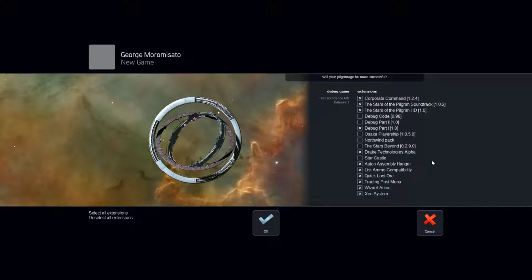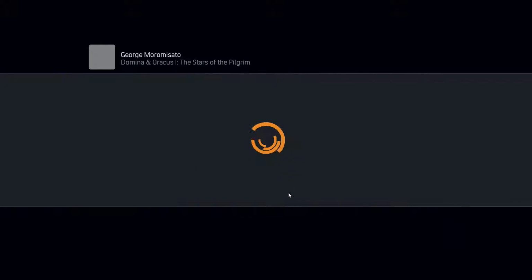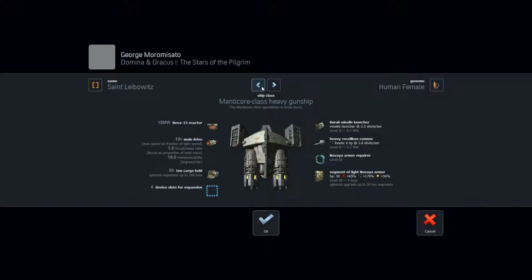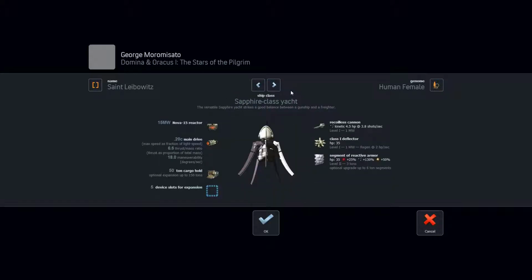All right, let's get started. So get all those mods selected. Now, what ship should I start out with? I've got a lot of weapons, so I'm going to start with a Sapphire, because it's just all around. I don't know exactly what I'm going to be installing, so I don't want limits on weapons or non-weapons. Unless there's any huge objection, let me do it. All right.